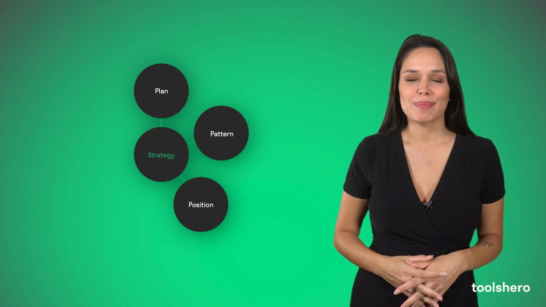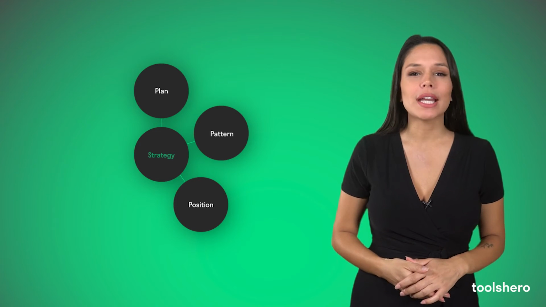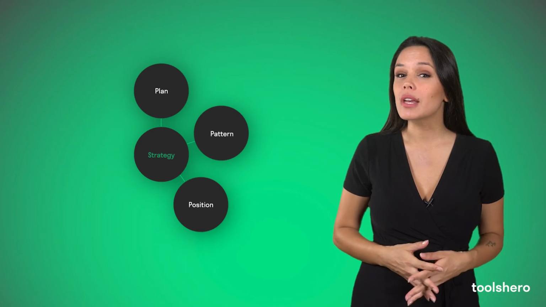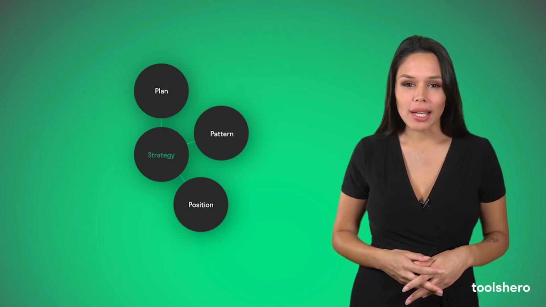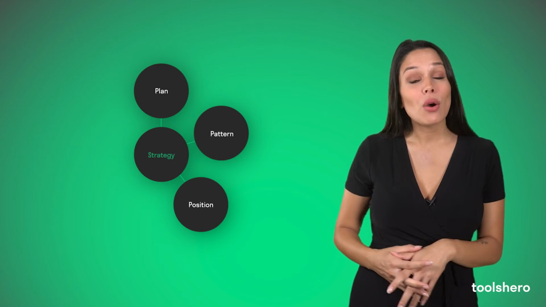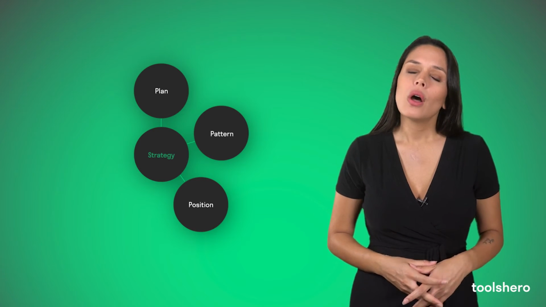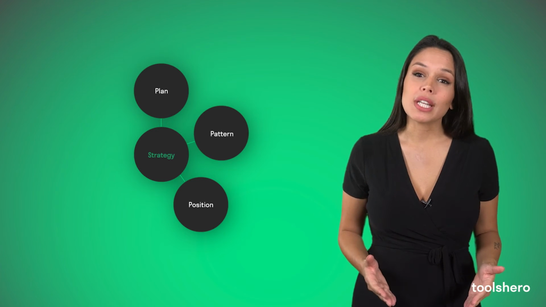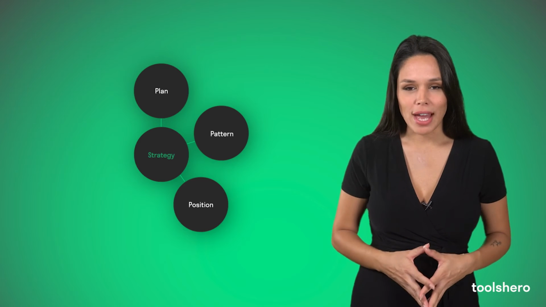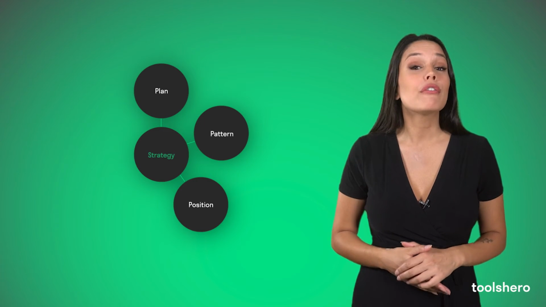3 is position. It's important to consider carefully how an organization wants to position itself. What will its identity look like? And does that match the idea that stakeholders have of the organization? An organization's strategic position can contribute to a lasting competitive advantage and give the organization a firm place in the market.